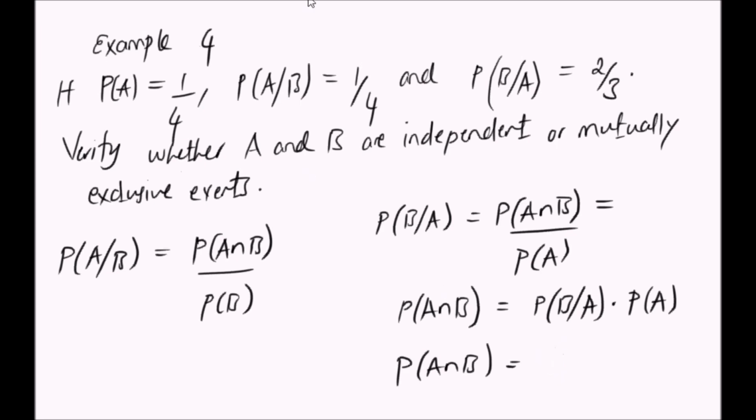So probability of A intersection B sasa itakuwa probability of B given A ni huyu huku 2/3. Probability of A ni 1/4. Ambayo tutakuja kupata ni ngapi? 1/6. So probability of A intersection B ni nini? Ni 1/6. Sasa probability of A given B tunaye. Probability of A intersection B tumempata hapa.